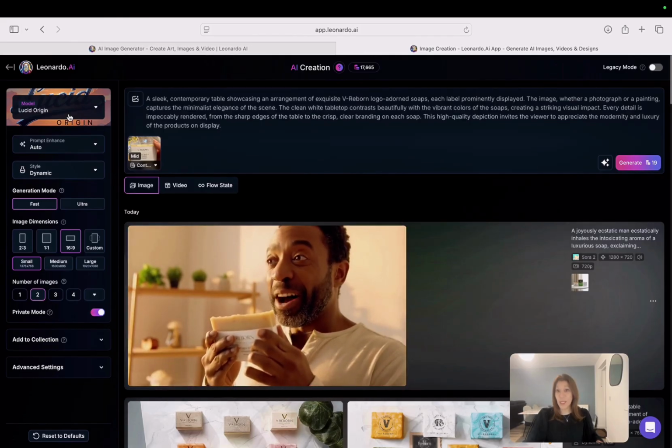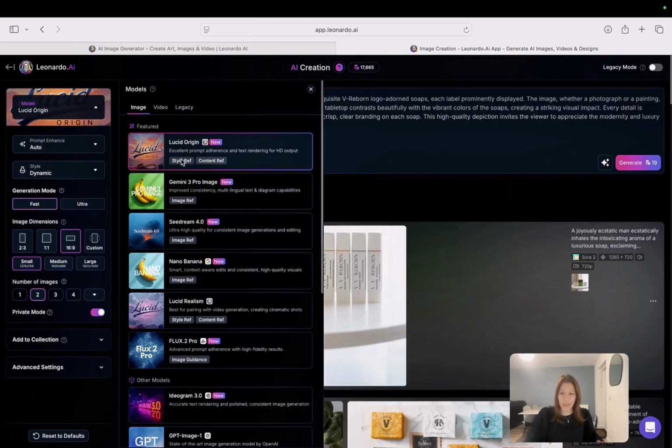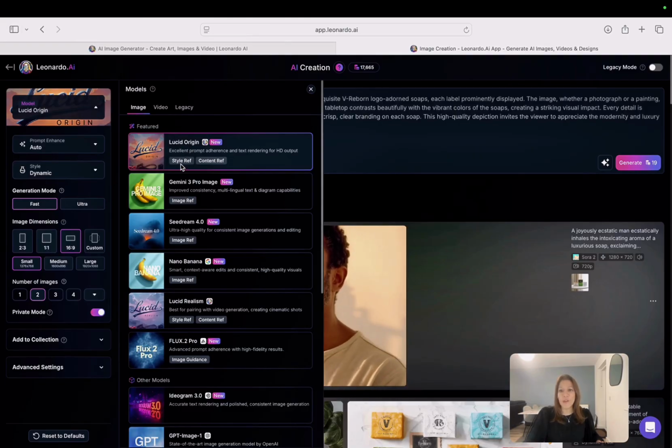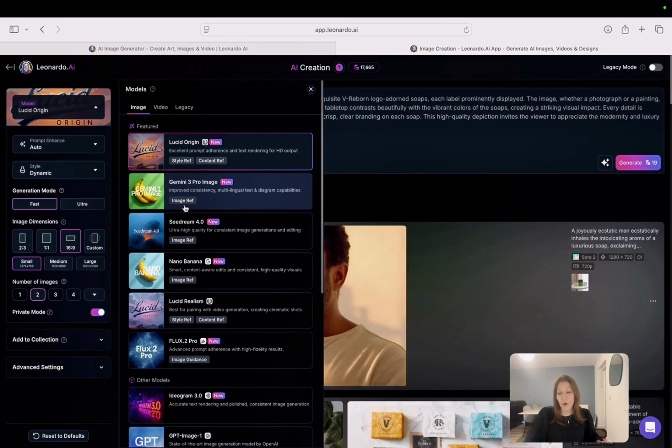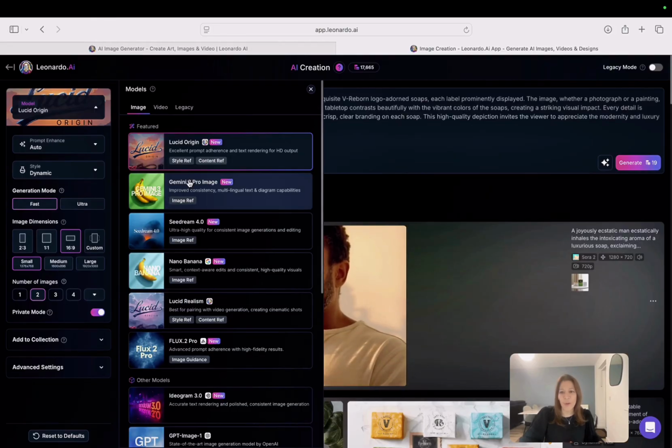Okay. Here on the left, you have different options in terms of the models. This is basically the styles that you can implement to generate your images. They're very comprehensive and you have a lot of flexibility and options. When you see style reference, content reference, or image reference, this means that you can utilize images from your computer, or your phone, as a reference to create a specific asset. So you give a little bit more of output reference to the platform.